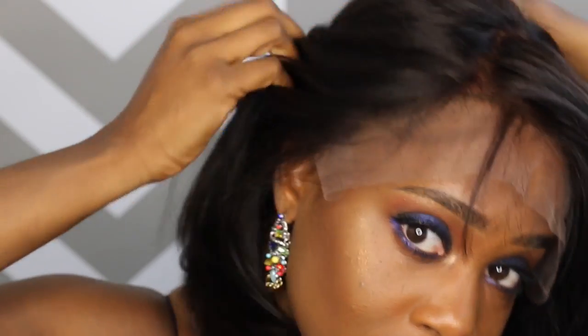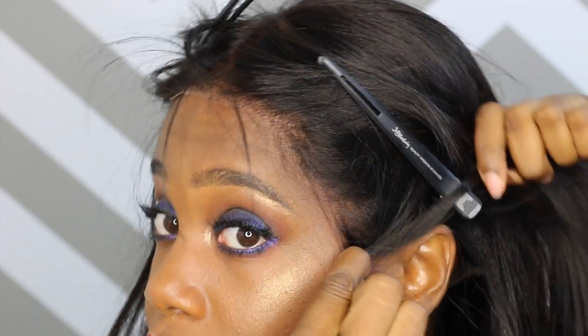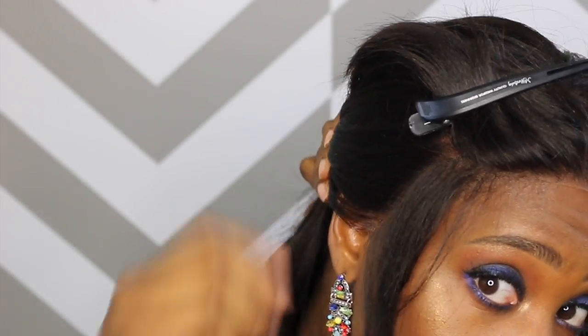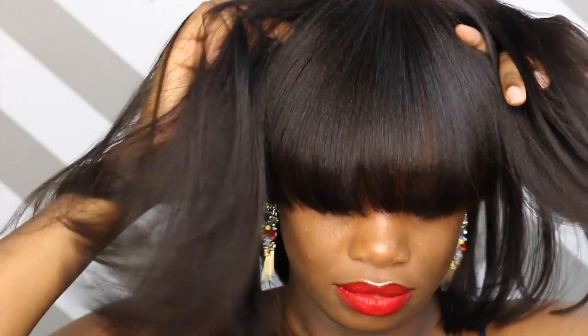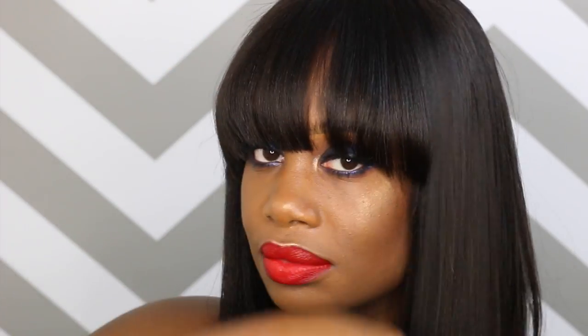So here I am just showing you guys how this wig lays, and it lays nice and flat. The only thing I did was adjust the adjustable straps, and it lays so nice. But look at that hairline, you guys — it's so natural looking. If I wanted to pull the bangs back, it would look so good. So here I am after cutting the lace, just showing you guys how nice it lays down. And I'm not going to add any of my foundation like I usually do because I have bangs, so I really don't necessarily need to do that. The lace looks decent — even though you can see a little bit of the white, it still looks decent. So I'm going to take those clips out and just comb the unit out a little bit, kind of customize it to my head. I noticed that the bangs were falling a little too far down on my eyes, so I just pulled the unit back a little bit.